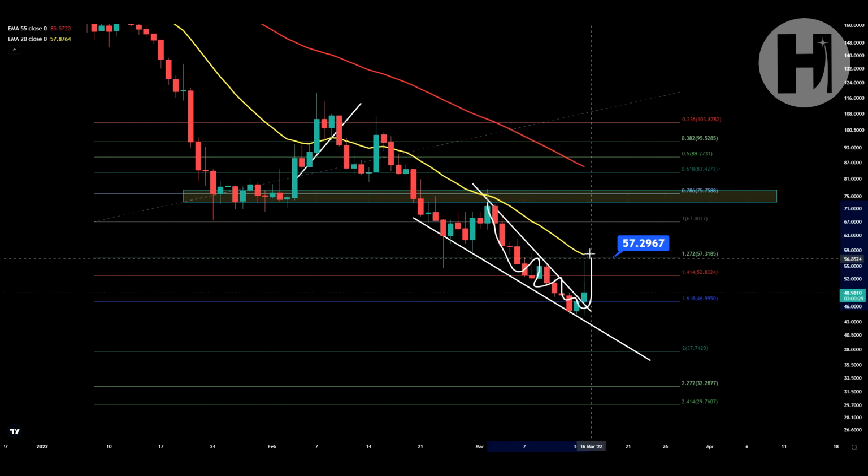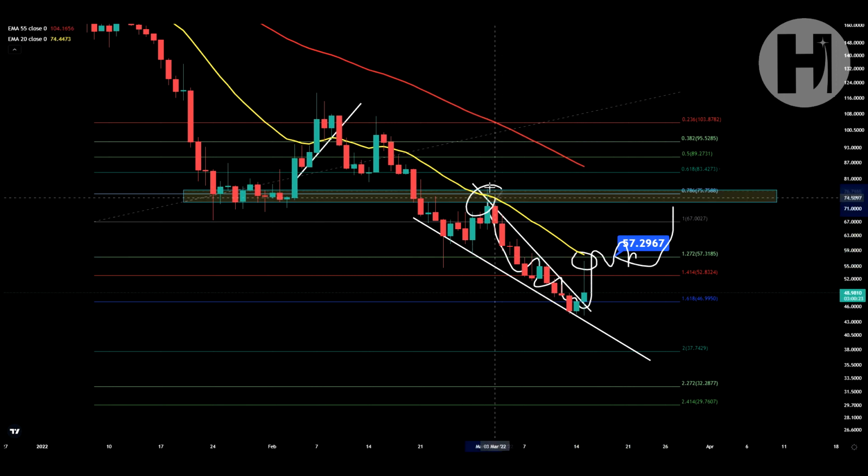We're starting to break out, potentially consolidate around the 20 EMA, let's say. And then you have your move to the target, and you potentially can get rejected from here once again, because this is a resistance level. Obviously, the positive or the bullish outcome would be if we could break above this and back test it as support.